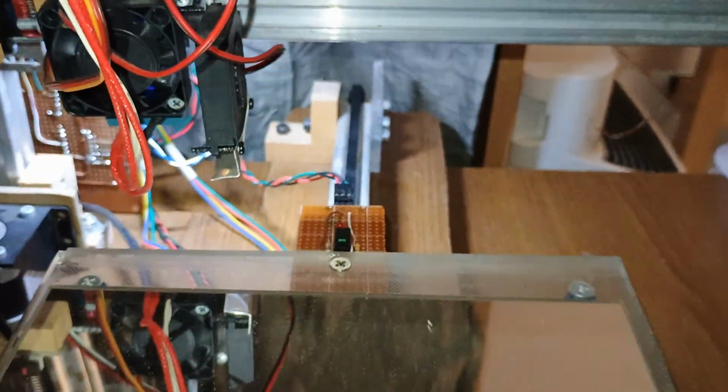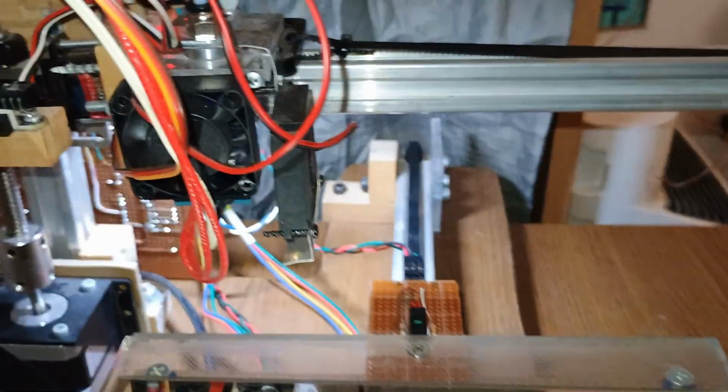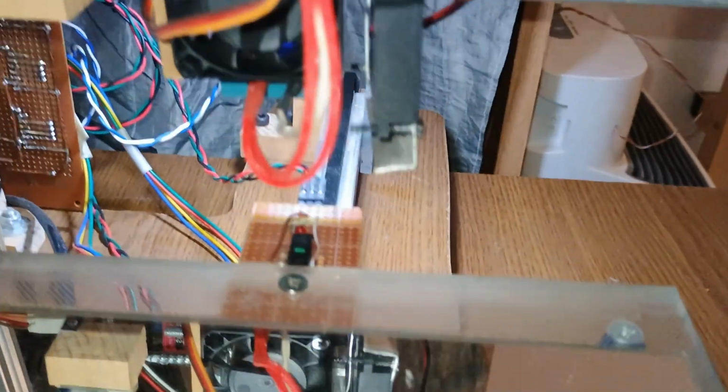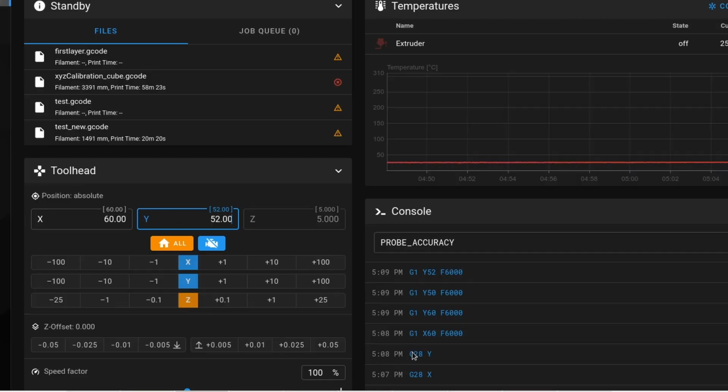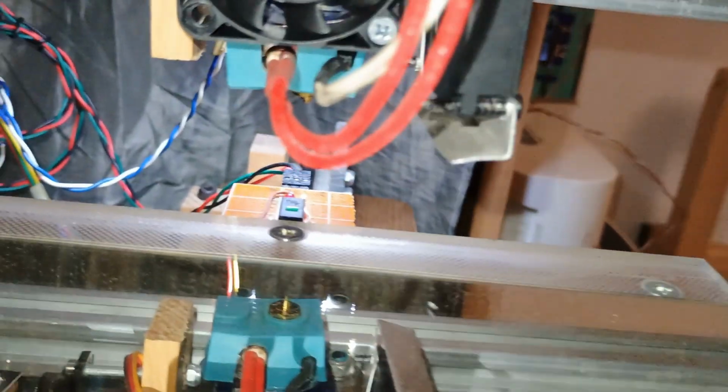Okay, and now you just move it from here. So let's say you put 60, and you just do it by eye. So put the nozzle as close as you can. Let's set the Y to, I don't know, 60. It's too much, 50. And you just adjust it like this until it's as close as you can get. Let me get the positions from here. So it's 69. Wait, 37.